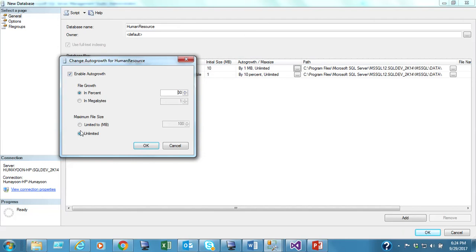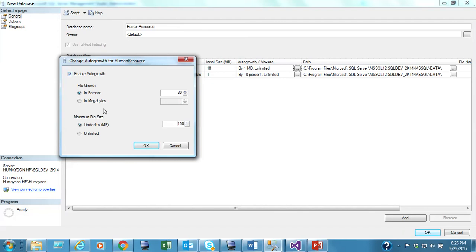Maximum file size, you can choose that here, but keep in mind that if you have a disk space limitation and size reaches a limit, the database will shut down. And if you choose limited to megabytes, let's say 100, and you reach 100, it will shut down the database until you go and change it to a different size, increase the size.